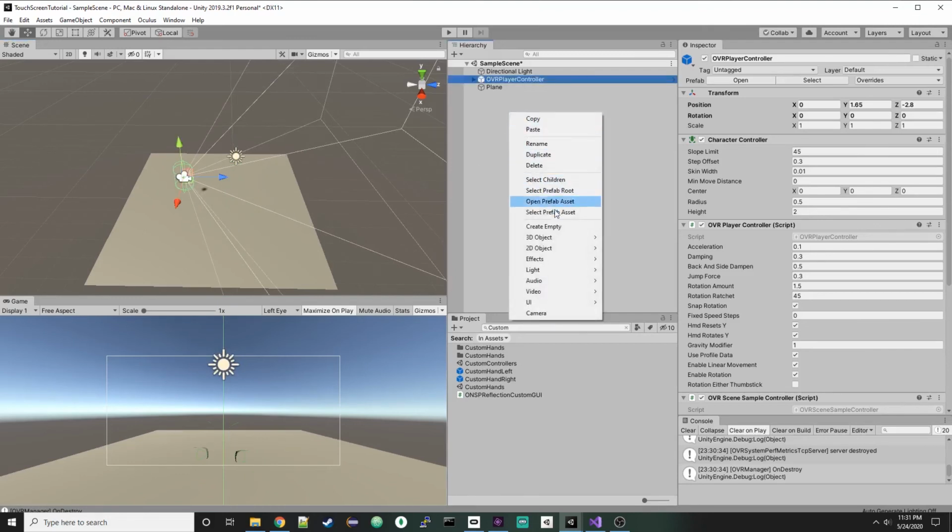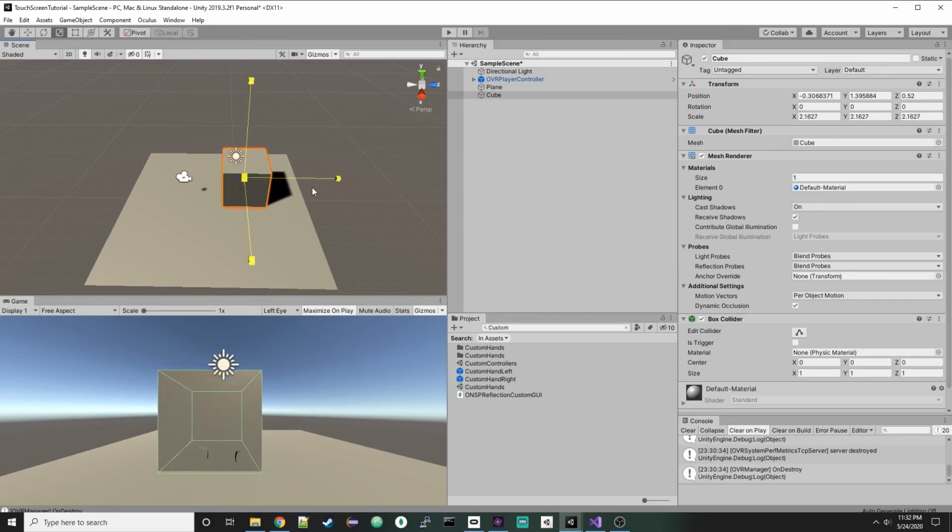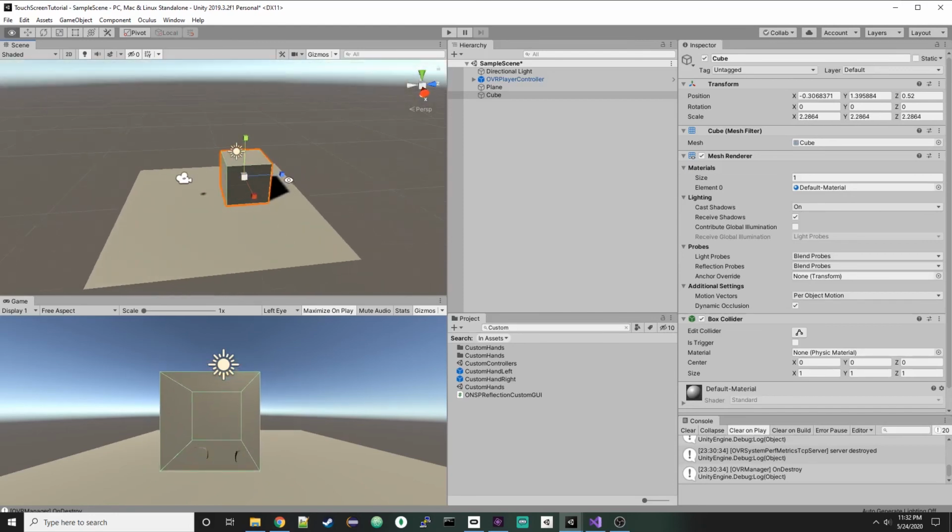I'm going to right click here and add a cube. Now you can change the scale, the rotation, and the position using the W, E, and R keys. W changes the transform, which is basically moving your items around the world. The E key is going to quickly allow you to rotate your items depending on which axis you choose. And the R key is going to let you scale. So I'm going to go ahead and scale this box to be rather large.